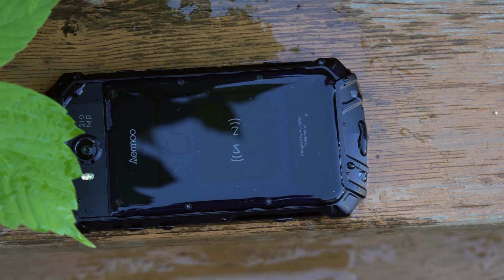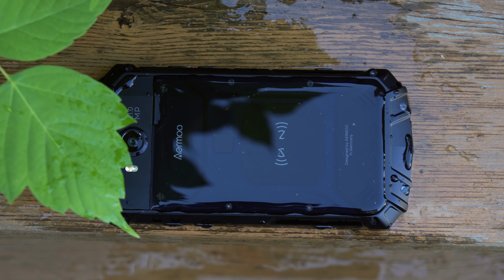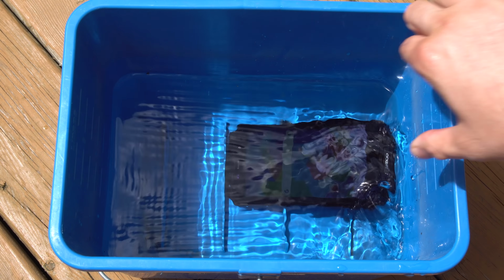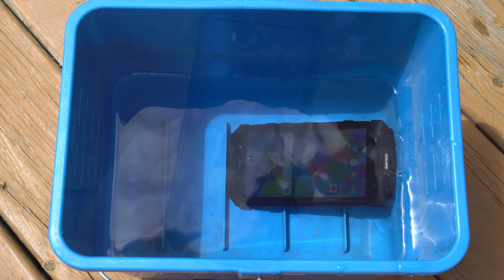For today we have a very different looking phone. We have a phone called the Aermoo M1. So this is a rugged phone that has IP68 certification, and that means water and dust resistance. And I actually had the phone sitting in water for a few minutes the other day and it still worked fine afterwards. So that's definitely a good thing.